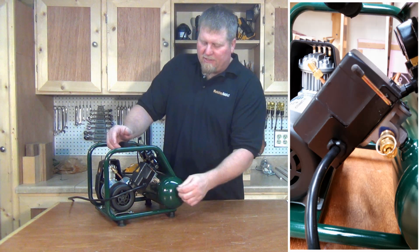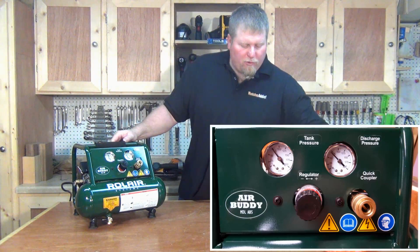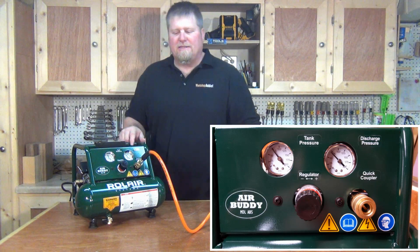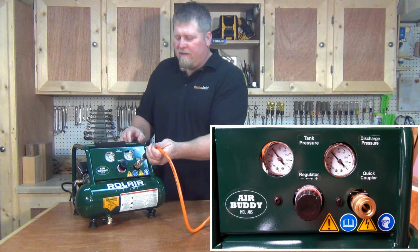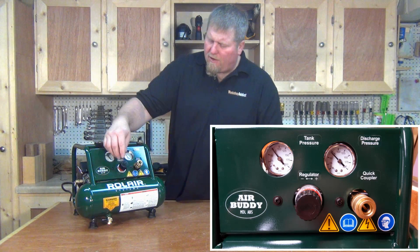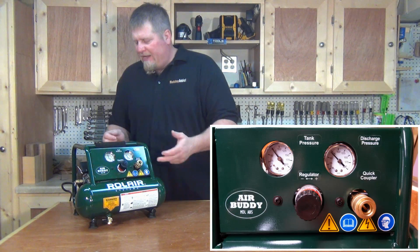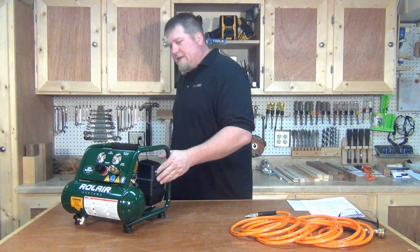It has a little pressure relief on the side. Quick coupler on the front is very easy to use. One-handed operation. Click it, it's on. Take it off. Hold your hose. Slide the sleeve back. The regulator up front is very easy to operate. Responds very quickly. You got your 2 gauges up front, and I said it was oilless.